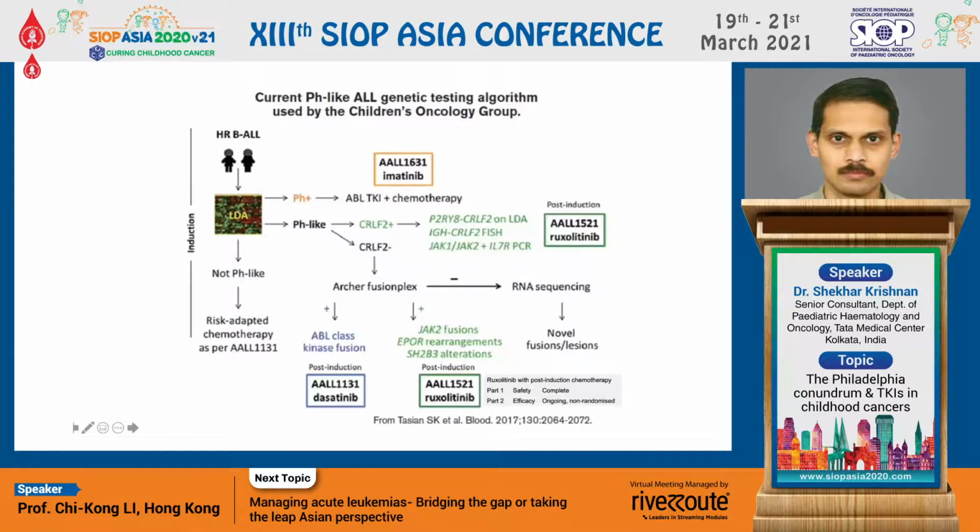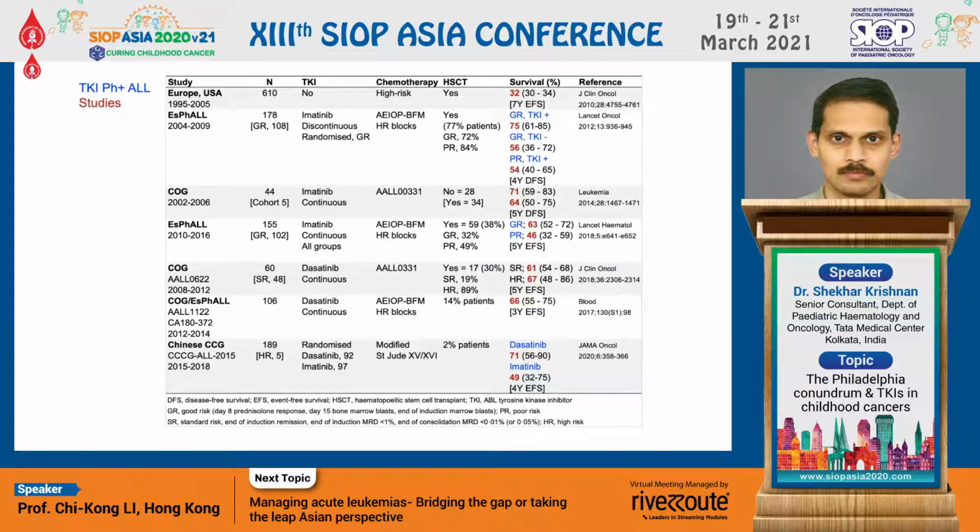Now, if I come to the TKIs in Ph-positive ALL, to present this, I'm drawing on work done over the past two decades from many groups in Europe. These are the slides on which I'm going to base my next two recommendations. And more recently from the Chinese Children's Cancer Group, and I'm interested to see what Professor Lee is going to say in the next talk.